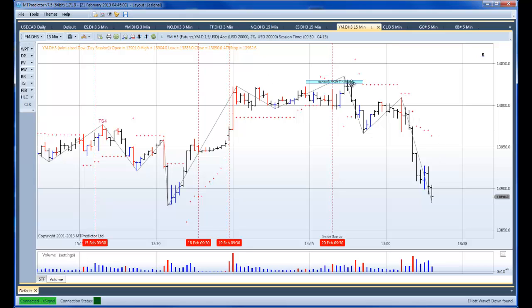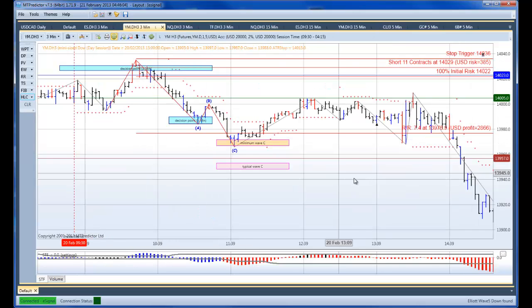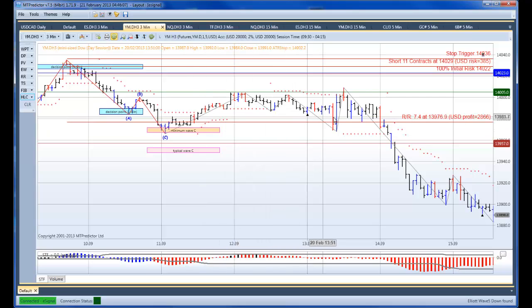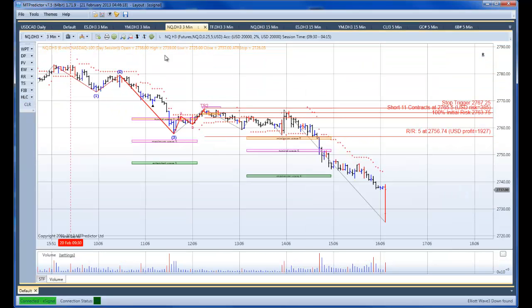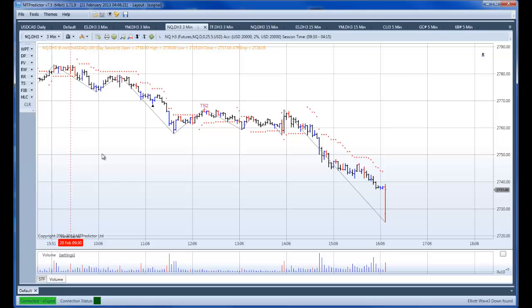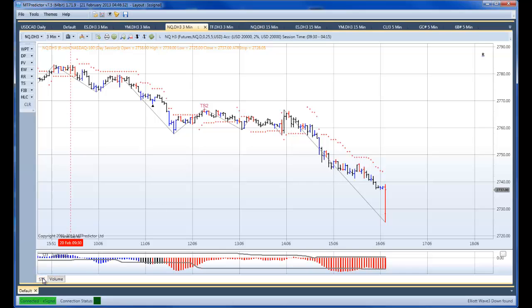Now, I know this has only allowed you to take some profit out of this first leg down, and the market did basically chop sideways for a while before then going sharply lower into the close. Were there any other trade setups that would allow you to actually take advantage as the market declined later in the day? Well, there was, and it was on the NQ. If I go to the NQ, clear everything off, you can see that there was a lovely TS2 sell setup that had you short as the market started to decline later in the day. So that was a very nice trade setup on the NQ.